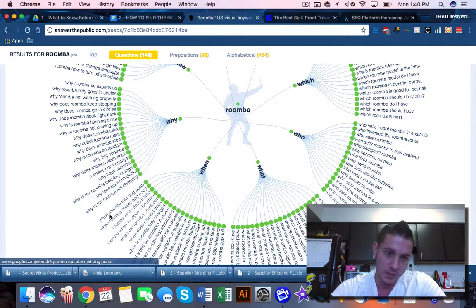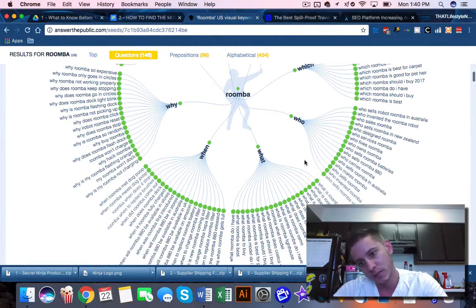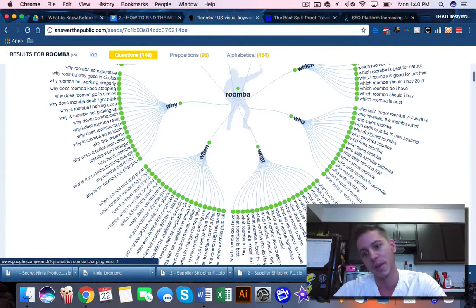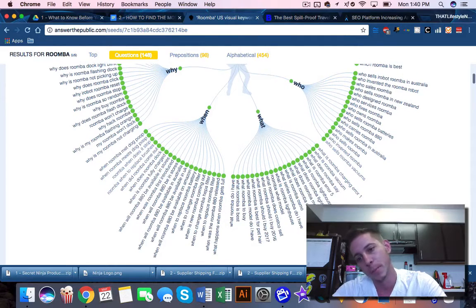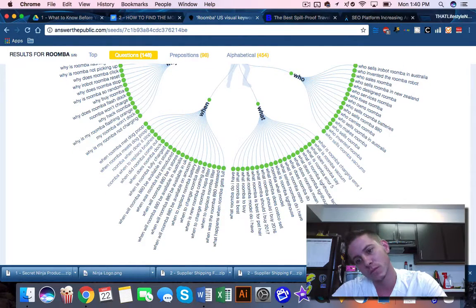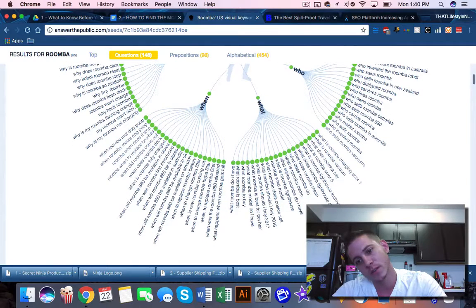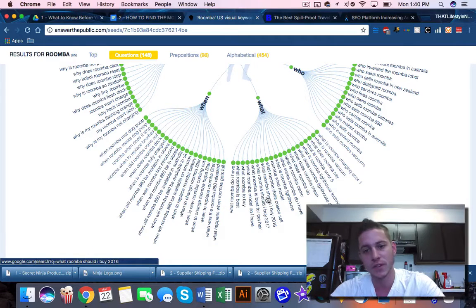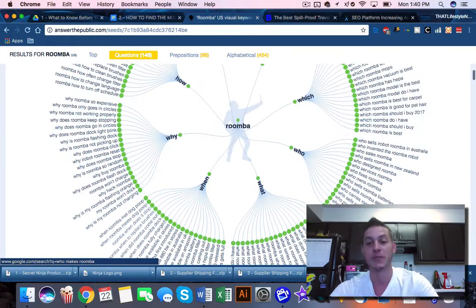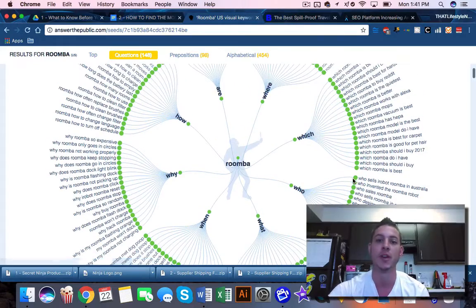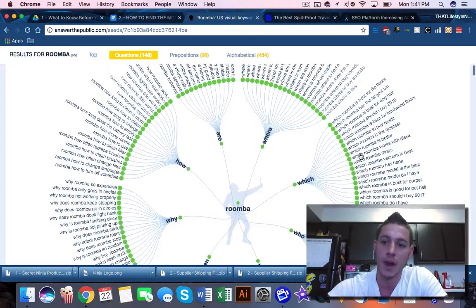Look at all these. When Roomba met dog poop. What is a Roomba charging error? So maybe you include a manual, because one of the most common questions is about charging errors. What does Roomba mean? What series Roomba do I have? People are curious about the models, so maybe you make something specifically about the models. What Roomba is best for pet hair? Maybe you're releasing different models, and some are specifically targeted at pet owners, so you cater that listing specifically to the questions related to your product, right?